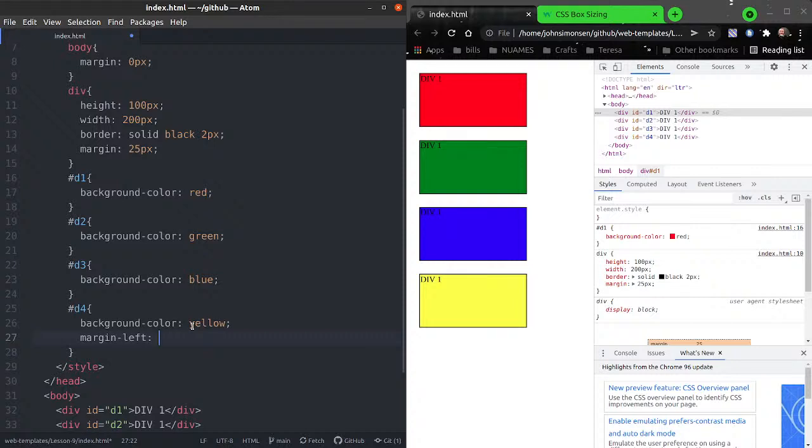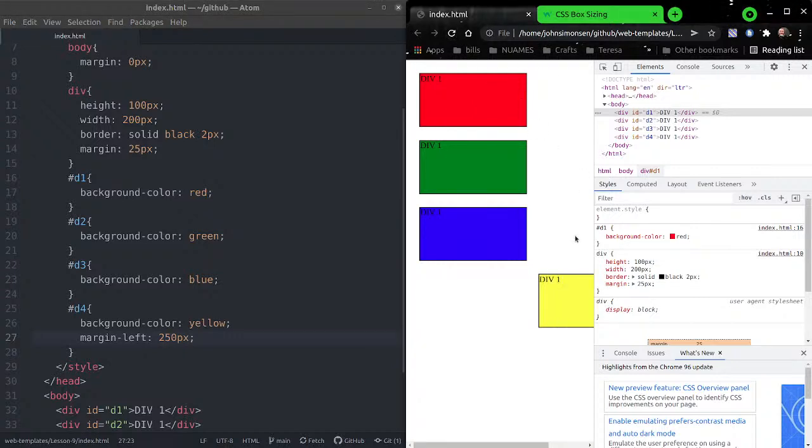Okay, so I want it to be a certain number of pixels. I know that the margin is 25 by default. So I'm going to have to add 50 to get that. But I also know that the width is 200. So if I do 250, save and refresh, that skips the whole margin. Wait, I don't want it to skip the whole margin. I want it to line up. So let's do 225.